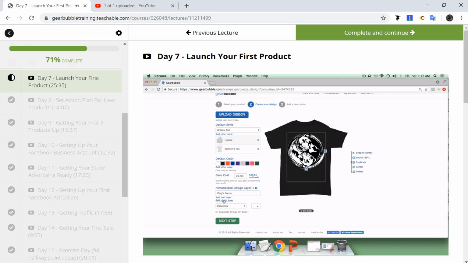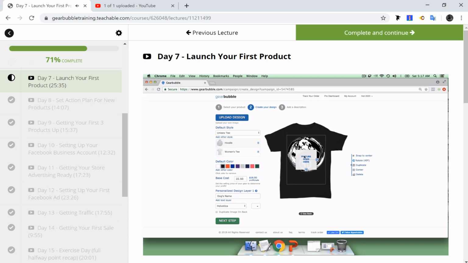Now if you want to do a photo layer, you can do that. Let me show you this. This design is going to start looking bad because it wasn't made for all this. But I want to show you kind of what it looks like. So if we wanted to put this on the patch, right here is where it would look a little bit better.